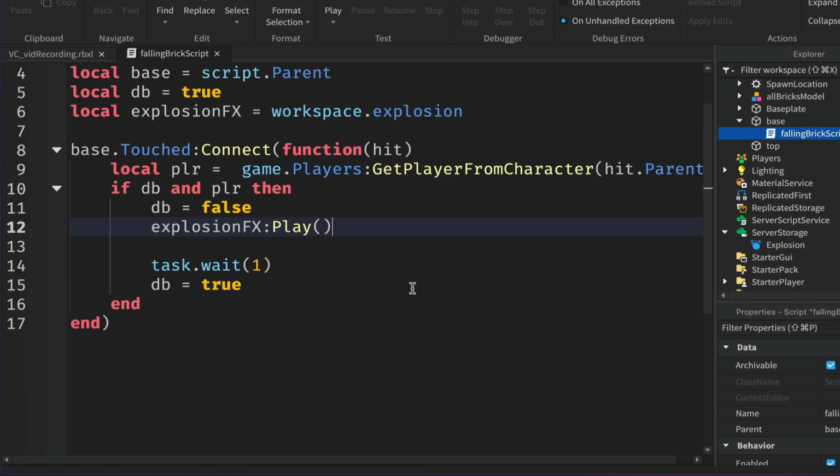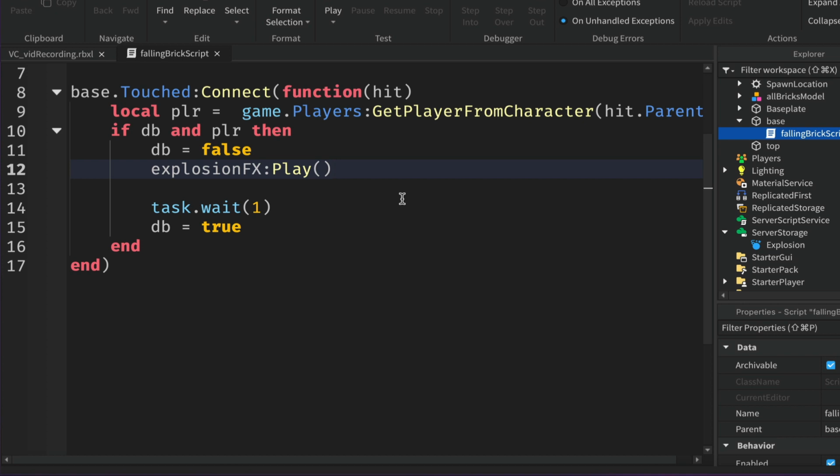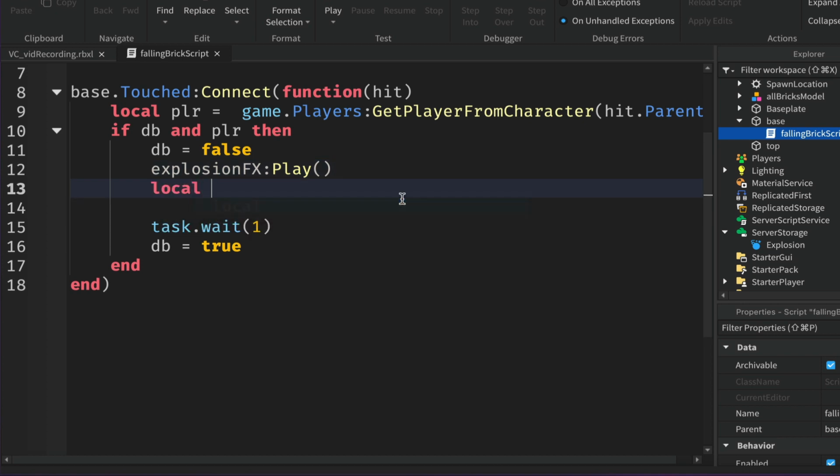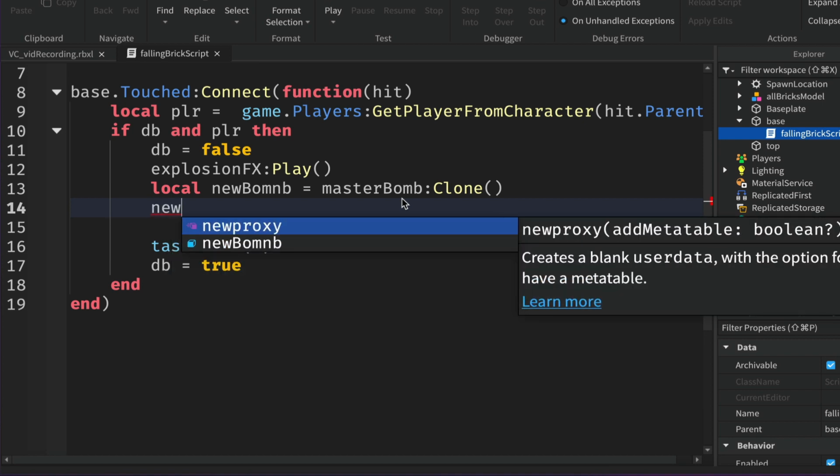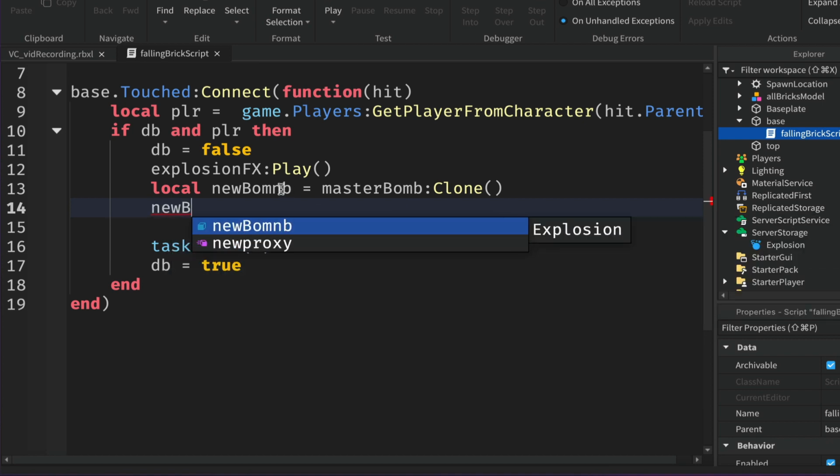So right underneath where we're making our sound play, we'll create a new bomb, which will be equal to masterBomb up the top, and a colon and Clone, and that will give us a copy of that to work with. Now we can change its properties by saying newBomb, I misspelt bomb there.